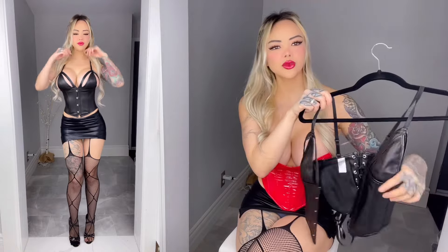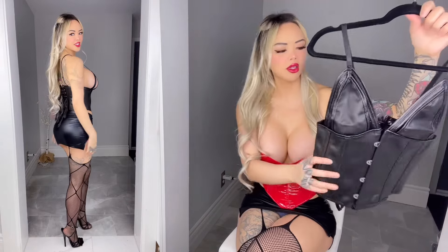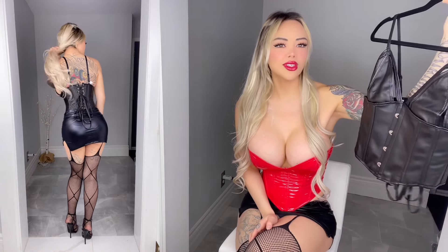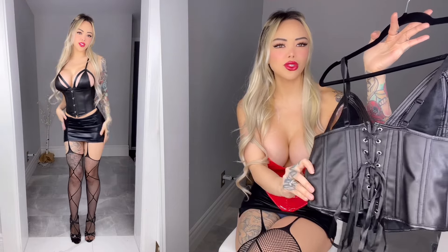Here I have another corset. It has these metal button details in the front, and there are strings at the top of the cup area — all black. You can never go wrong with black; you can pair it with any color bottom or accessories. If you watch my other hauls, you'll know my top colors are black, white, and red — and this haul has all three. In the back there are strings to really cinch in and make your waist super small. I'm totally obsessed with this top.